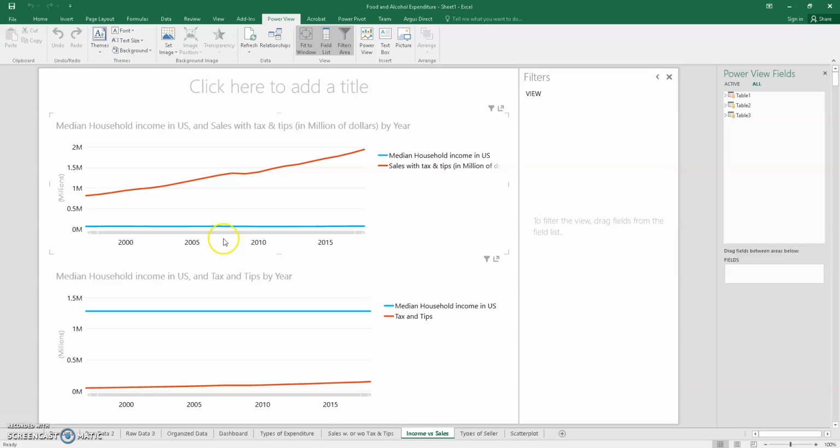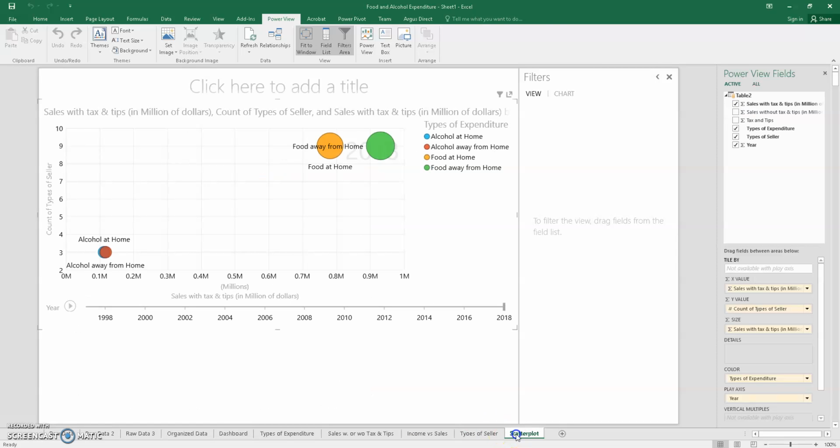but here we can see the trend during the years. Last but not least, I also create a scatter plot with play axis that we can see movements and size of value in all types of expenditure. All types of expenditure are increasing in value to today, as you can see in this little video. And the value of expenditure on food is way larger than the expenditure on alcohol. Even their speed is quicker.